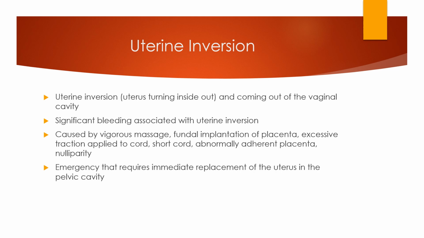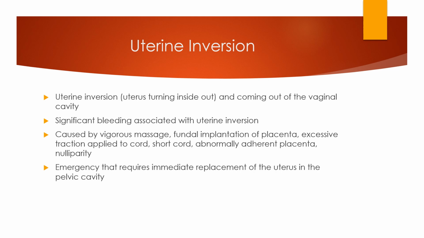It's caused by vigorous massage, fundal implantation of the placenta, excessive traction applied to the cord, short cord, abnormally adherent placenta, and nulliparity. So we know a lot of these are caused by the provider being too impatient to wait for the placenta to deliver, and they put too much traction on the cord and they end up pulling out the whole thing, sometimes with the placenta attached to it. So they need to take a lot of caution to prevent this.